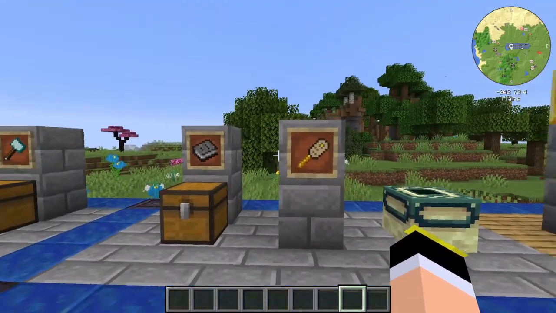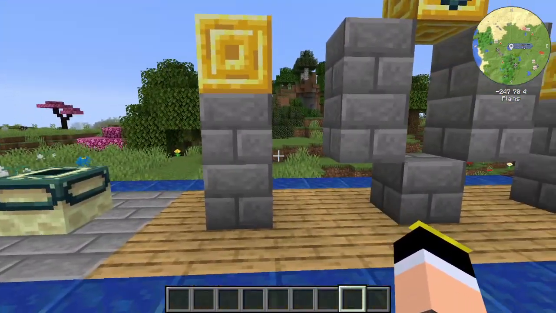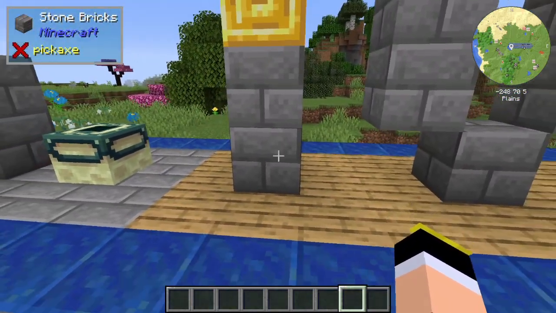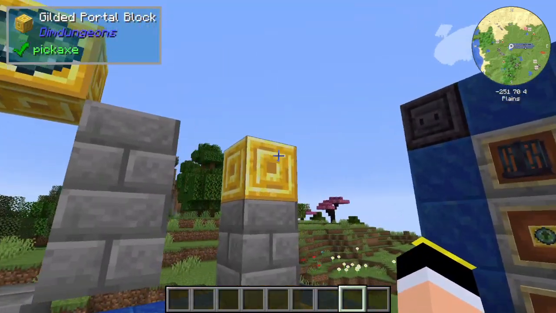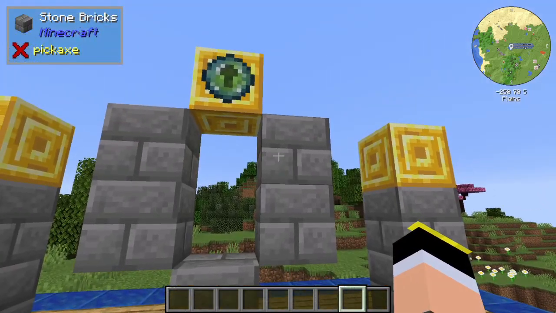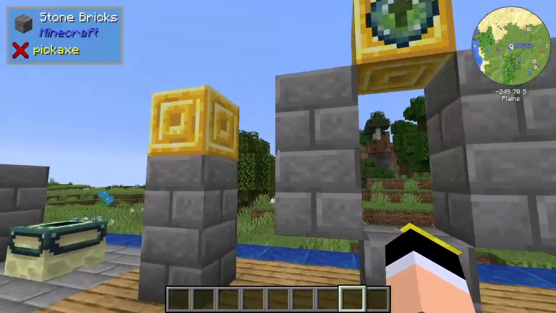And after you get all of those items, you will have to build the portal. So to build the portal, don't mind the oak planks, it's not required. You will need these stone bricks with a gilded portal on top, like these two pillars, and then this pattern with the stone bricks and the portal keystone on top.